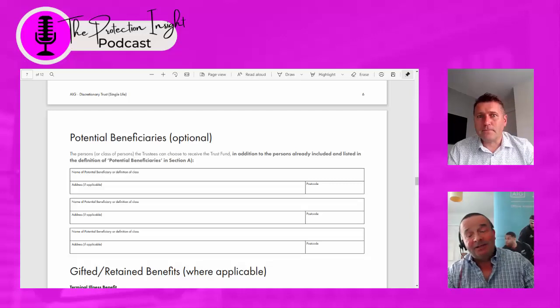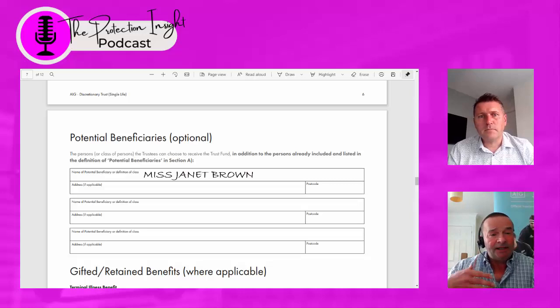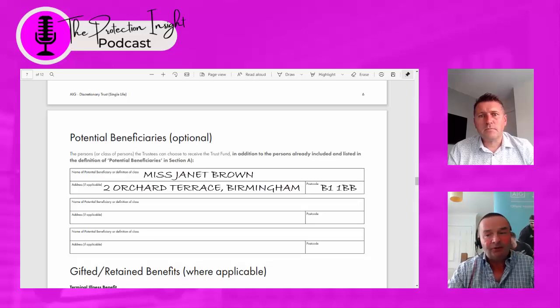Okay. Yeah, actually, going back to what we said with the definitions of potential beneficiaries earlier, this is probably one of those few scenarios where you would want to place a potential beneficiary name into that optional section, because as an unmarried partner, she's probably not going to be covered in one of those 9 classifications. So to be on the safe side, we just put the name of the unmarried partner into that section, and address if applicable. That's obviously applicable because we are putting her name in there. So that's where we would pop her in and make sure she's covered as being able to potentially benefit from the trust.